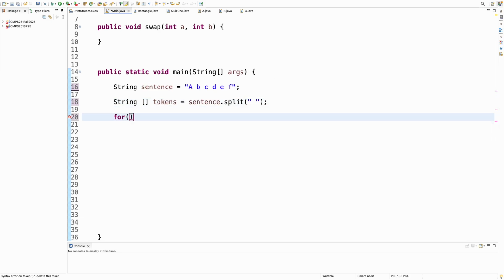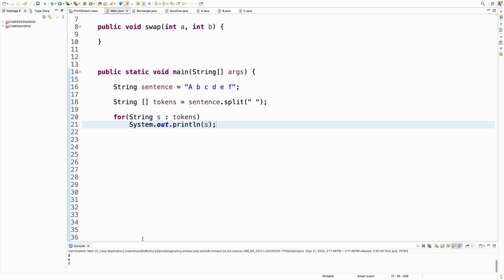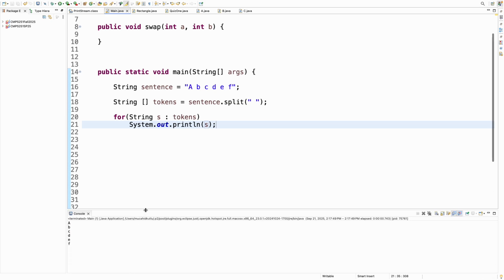Then I can iterate over this list by using a for-each loop. This is the name of the array? Yes, correct, the variable name. And when I hit run, let's see the output.